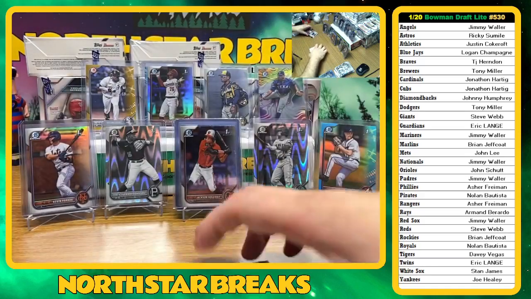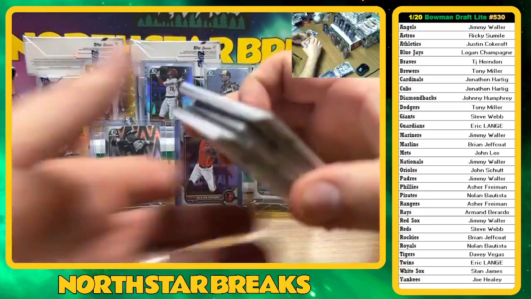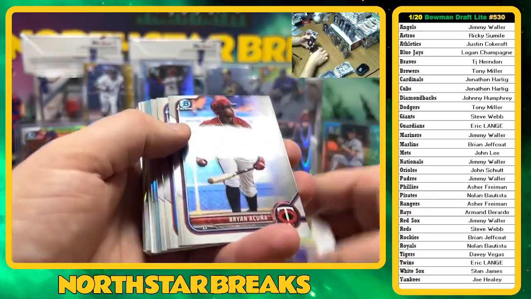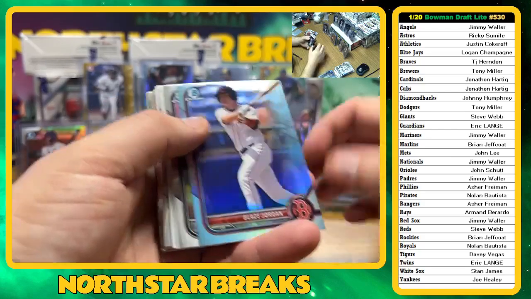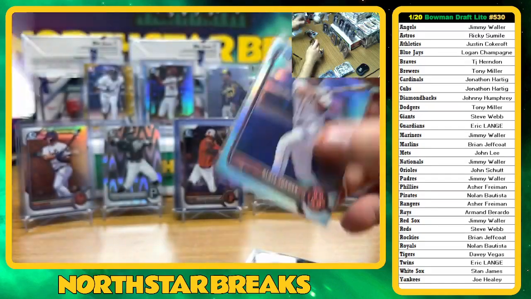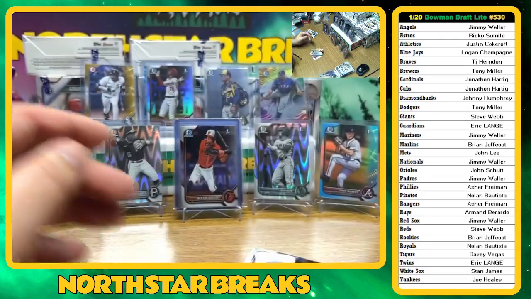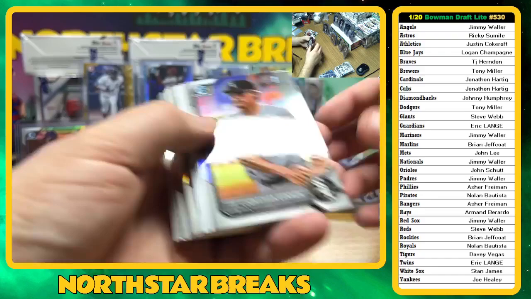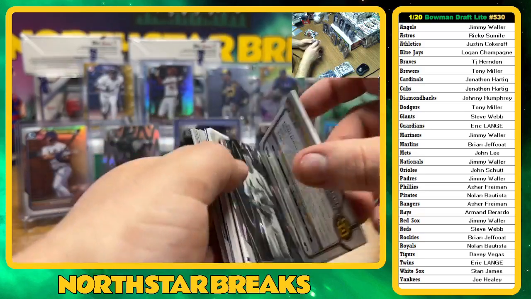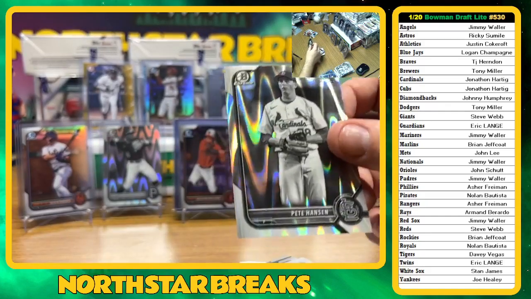All right, what do you guys want me to pull for you here? We need some requests. Blaze Jordan, sky blue. Red Sox. Jimmy. Cannon refractor. Pete Hansen. Cardinals.